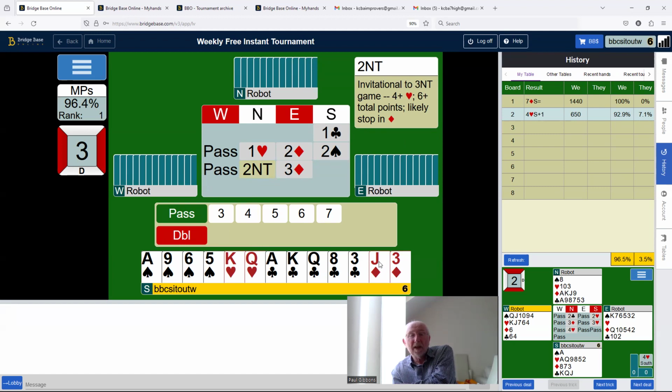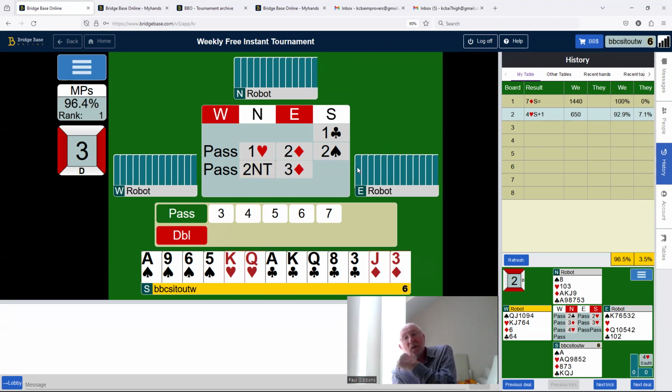They've only said they got 6 plus. So West has virtually no points. Partner has the ace of hearts and something in diamonds. So probably this hand has spades as well. 6 diamonds, they probably have 4 spades. And they can set up some spade tricks.